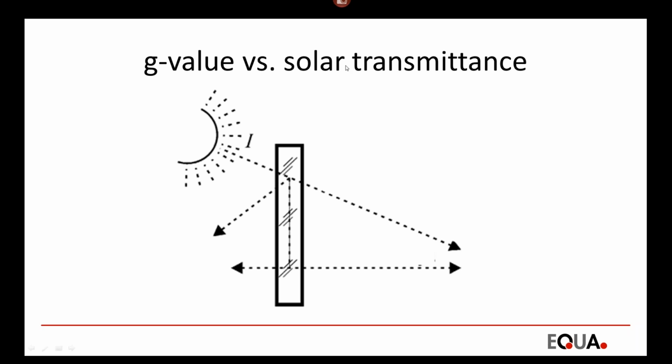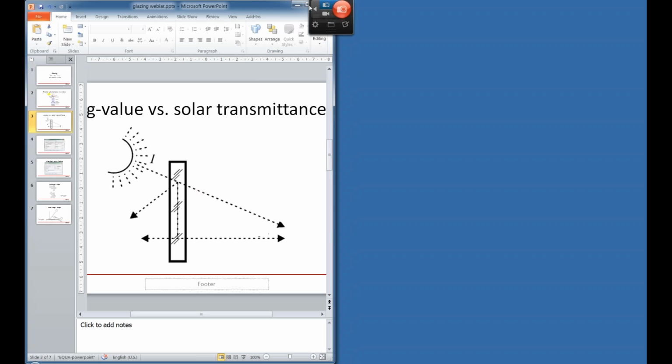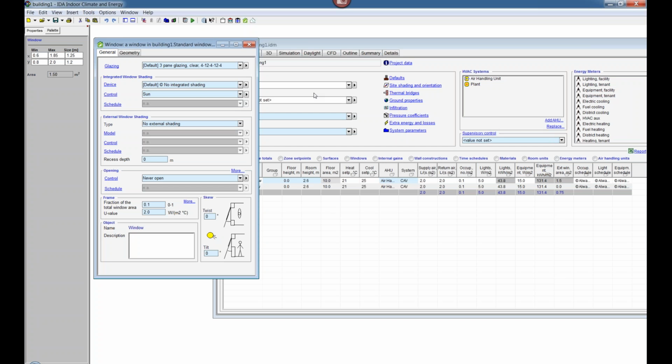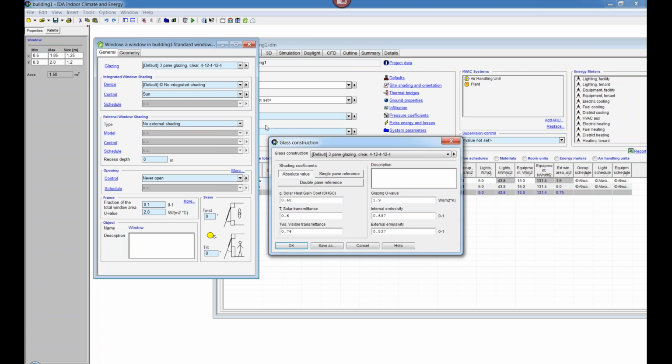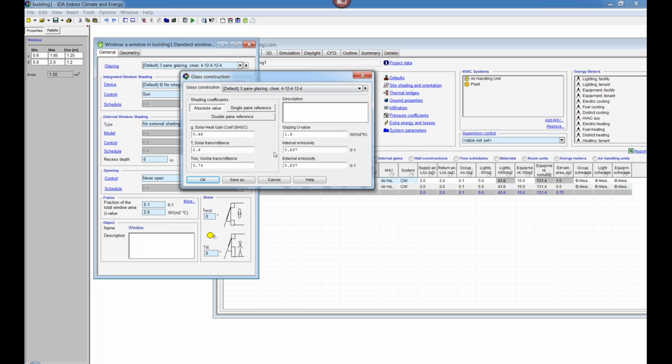Okay, let's go then to the IDA ICE application. Here you can see the standard IDA ICE window model, and the part that we are dealing with right now in this webinar is the window glazing. The glazing is defined with four key parameters.